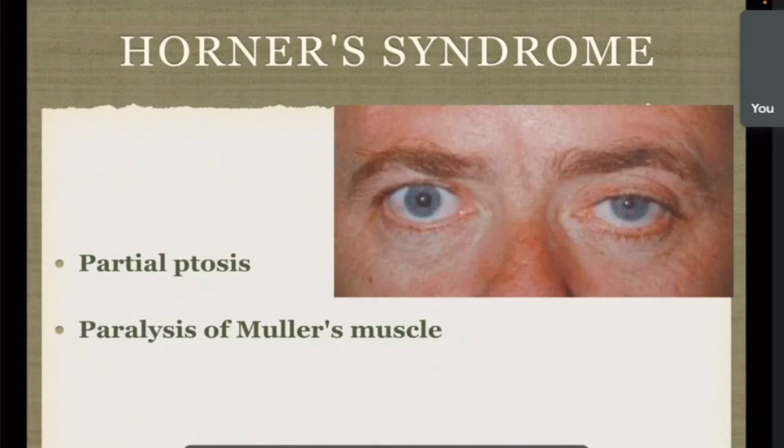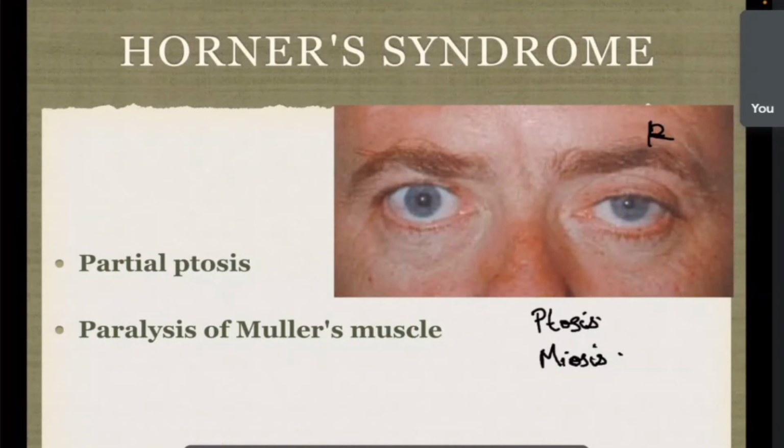So what are the other symptoms of Horner's syndrome? Horner's syndrome affects one side. There will be ptosis of that side. Then miosis. What is miosis? Not cell division meiosis; look at the spelling. What is miosis? Constriction of the pupil. Yes, you can see the pupil is constricted here. Constriction of the pupil is known as miosis.